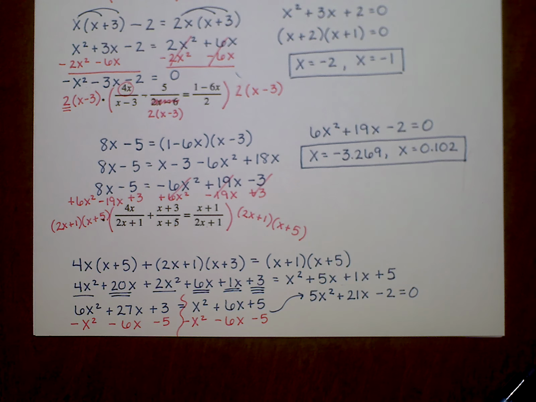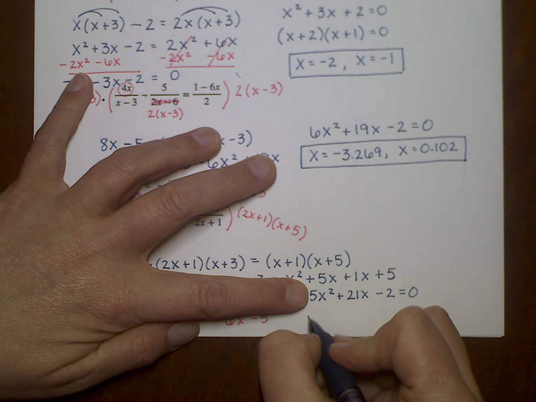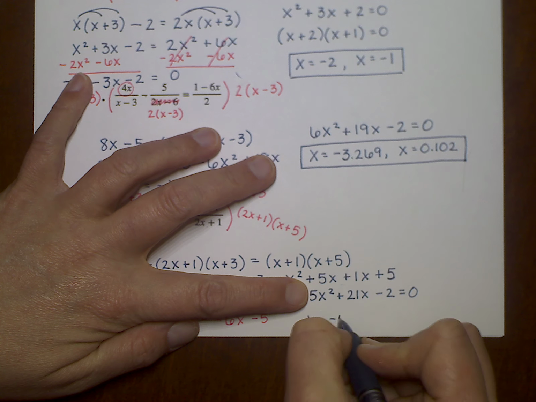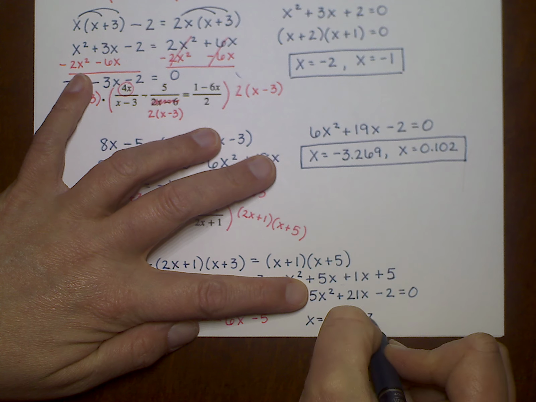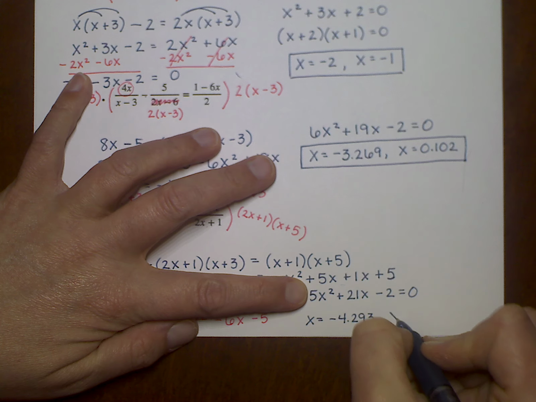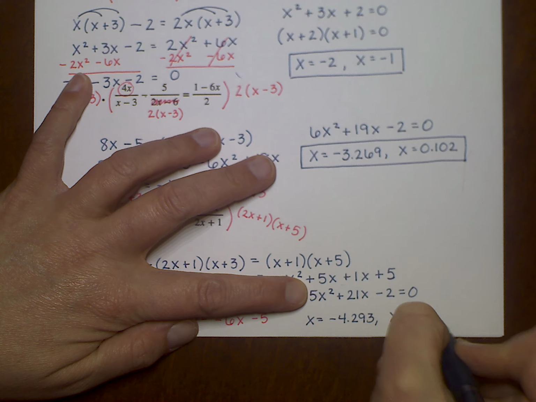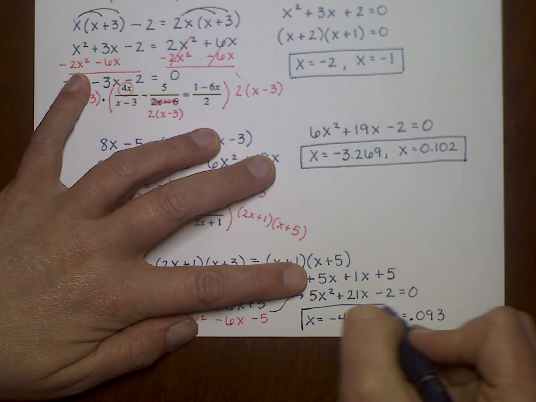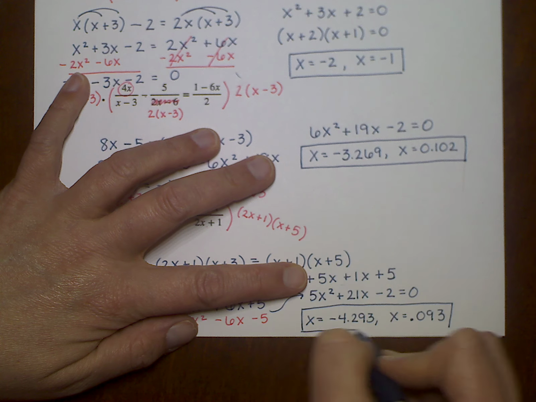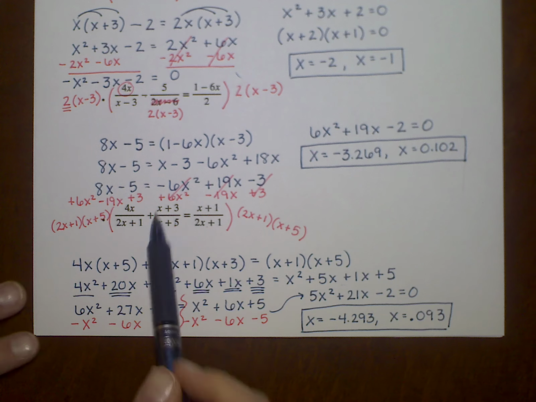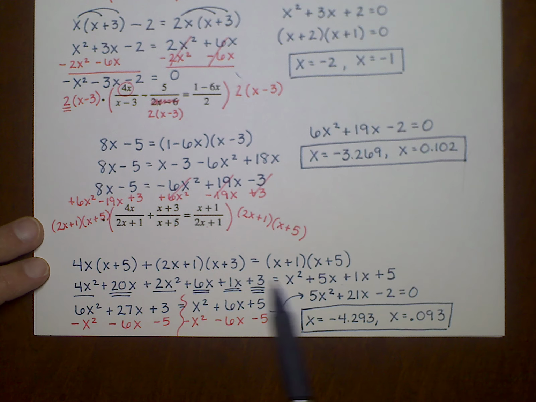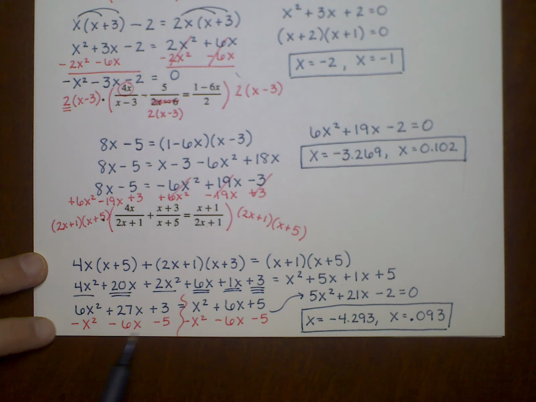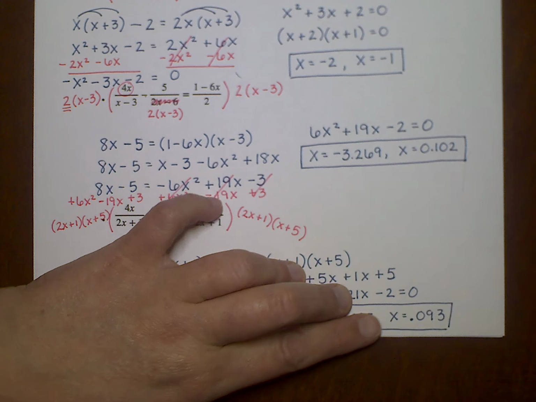Quadratic formula is your friend. So what you should be seeing with quadratic is x equals negative 4.293 and also x equals 0.093. Those are your roots. Okay, and that's all there is to this. All there is to this is canceling out your denominators. You're going to get some big long equation that usually involves FOIL, sometimes even multiple rounds of FOIL. You're going to get yourself to a quadratic, move all your stuff to one side so that you have a quadratic equals 0, and then quadratic formula is the way to go from here.